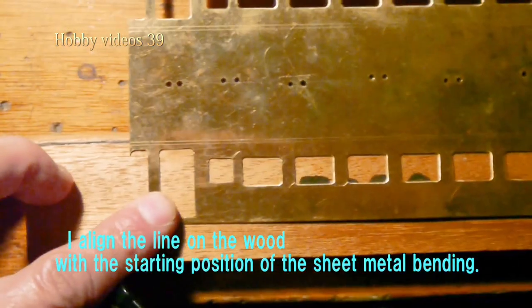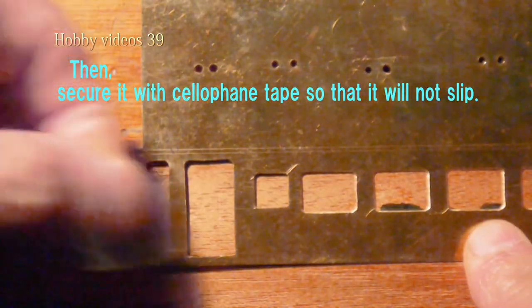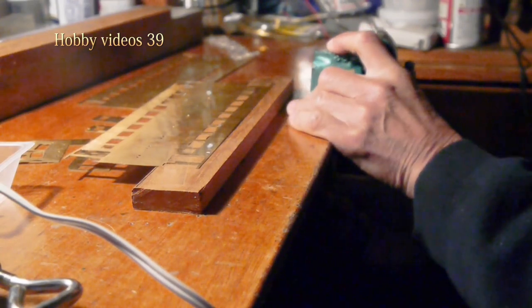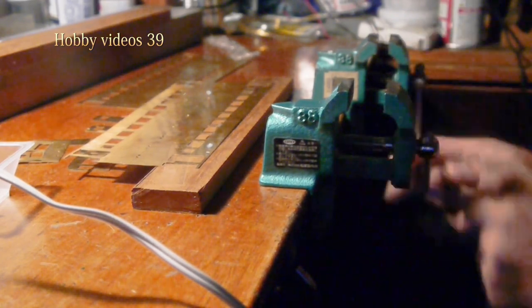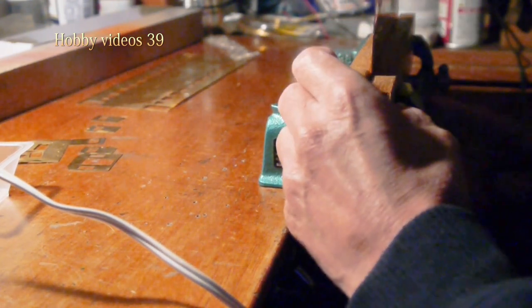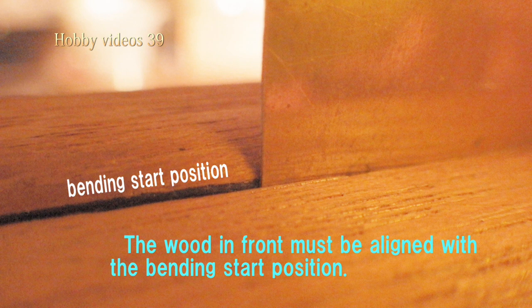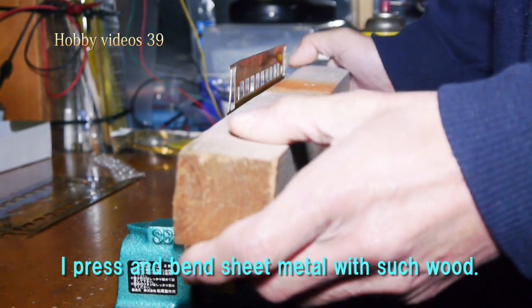I align the line on the wood with the starting position of the seat metal bending. Then I secure it with cellophane tape so that it will not slip. And I set two vices. I clamp the seat metal with another piece of wood and fix it in two vices. Ready to bend. The wood in front must be aligned with the bending start position. I press and bend the seat metal with such wood.